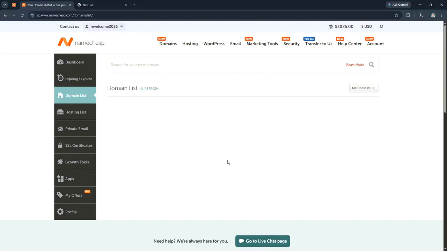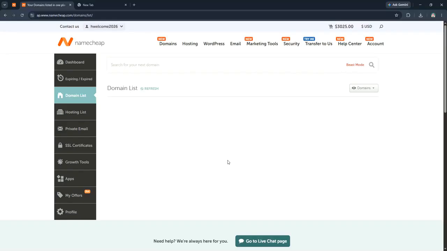Now, you need to add MX records. Click on Add New Record, then choose MX record from the drop-down. Enter the MX records provided by your email service provider. Make sure to enter the correct priority and mail server details. Usually the priority is a number like 0 or 1, and the mail server is something like mail.yourdomain.com. After adding the MX records, you can save your changes.